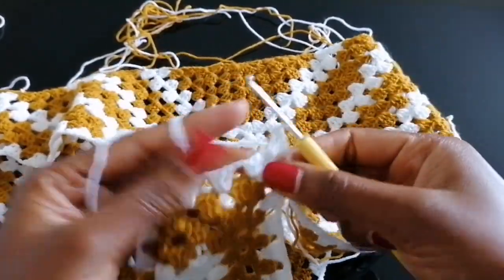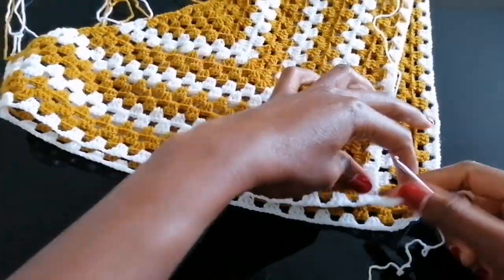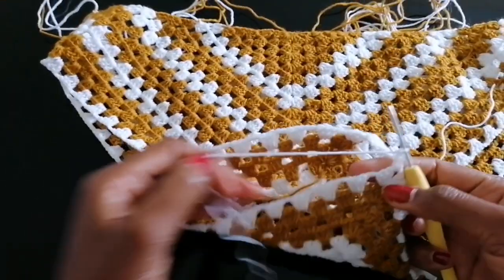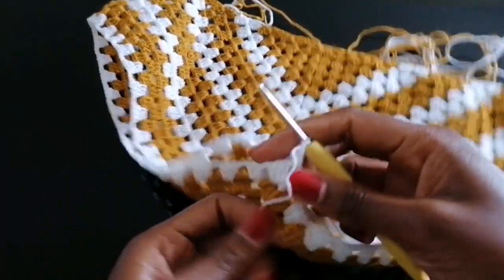And now you're going to work towards this direction. So you should be having something like this. Now work towards this direction. I'm going to meet you at this corner over here.